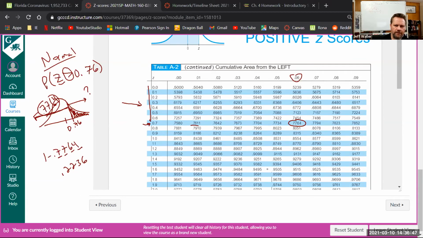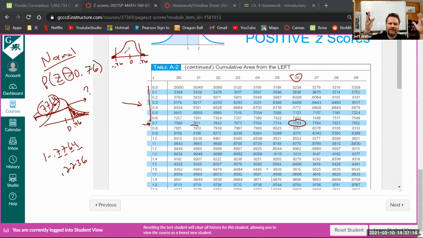And this is a little tiny nothing shortcut, so I'm not going to spend a lot of time on this. But the area that is above 0.76, because of symmetry, doesn't that have to equal the area below negative 0.76? Don't they have to be equal? Because it's symmetric to the middle, right? So this area here has to be the same as this area here. It is not important if you don't quite get that, because we didn't need the shortcut to do the problem. We did the problem, and then I told you about the shortcut, didn't I? So it's just a shortcut. If you don't get it, don't worry about it. But it's because of the symmetry. The area above positive 0.76 must be equal to the area below negative 0.76 because of symmetry. It's perfectly symmetric around the middle line.